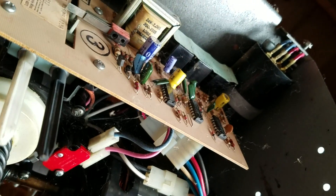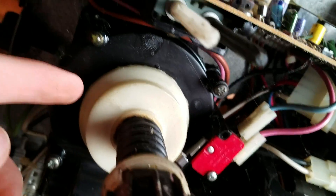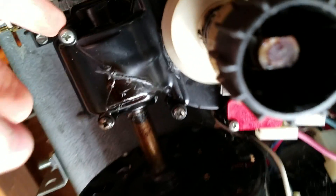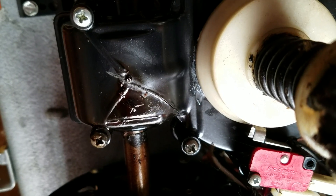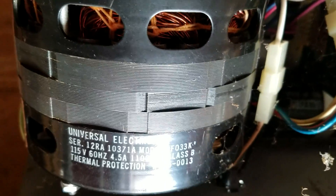Power wires coming up there, a huge capacitor — that's your board — it has the transformer and some relays. These are the limits; you can see how it travels and hits that little contact there. This has a bevel on it, it twists off the gear and pushes against that. This is the gear case — you can see it is already cracked. Here's the motor, it's 1100 RPM.